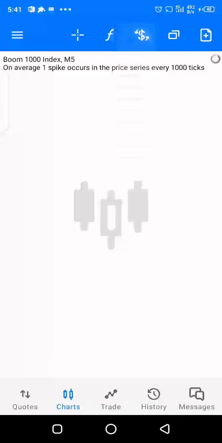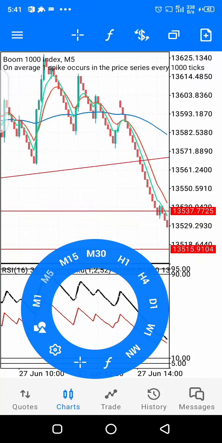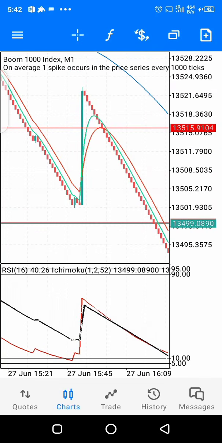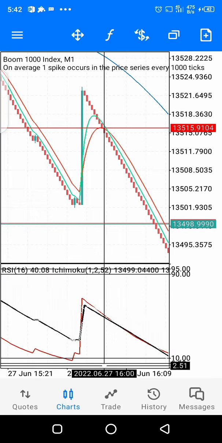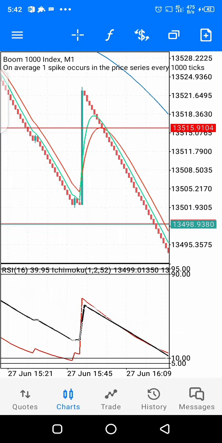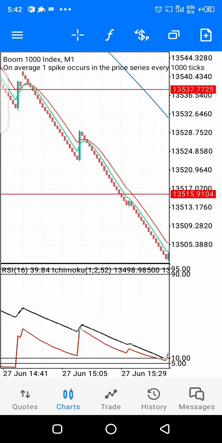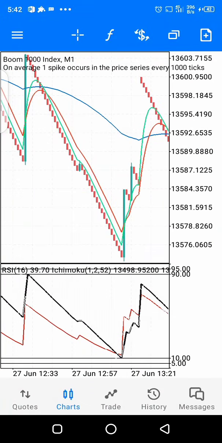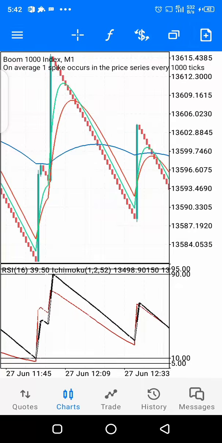Then for boom, if you want to catch spikes on boom, you move to the 1 minute time frame. When you see the RSI at level 10 or level 5, you buy, after doing your analysis, combining the price action. So please don't forget to check the last video uploaded here, so that you know what you're doing, so that you don't just buy because your indicator says you should buy. You buy again at this level, price pushes up, you catch the spike and you are out.